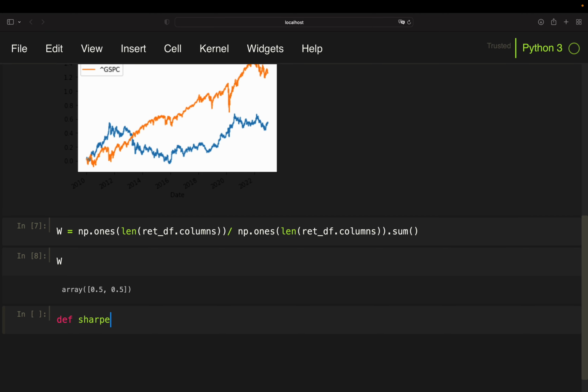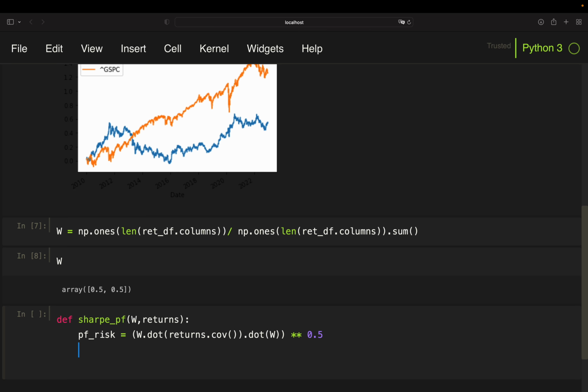So let's call that function sharpe_portfolio. This is taking a weights vector as an argument and also a return data frame. I'm just calling that returns here. First of all, the hardest part probably is calculating the portfolio risk. I've explained that in the last video in detail. So you're just taking the weights vector, take the dot product with the covariance matrix of the return data frame, and then again take the dot product with the weights vector. And finally, you are taking the square root out of that. And with that, you have your portfolio risk or portfolio standard deviation.